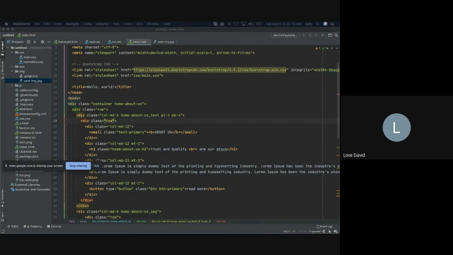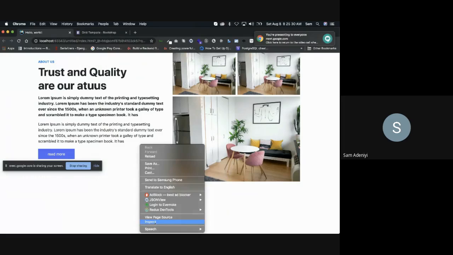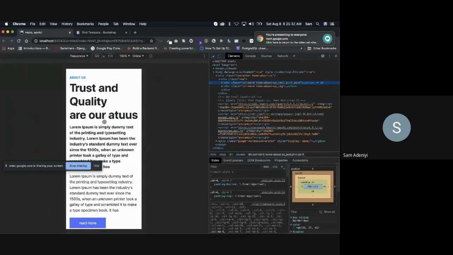Please, I have a question. Hey, Sam. Yeah, go ahead. I don't know how to check my responsiveness. Where is your view on your screen? Okay. See, right click and do inspect.